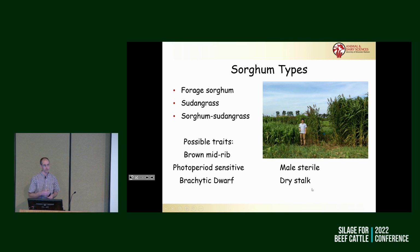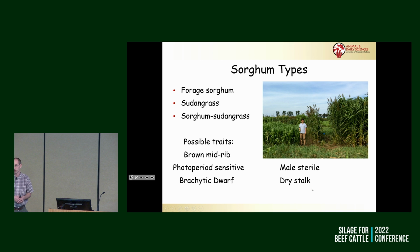Sudan grass has a much thinner stem, much more usable for dry hay or silage or multi-cut systems. So if you do want to look at dry hay production, that's what you're going to want to choose. Sorghum Sudan grass is the hybrid of those two. So it's a little bit more of a moderate stem thickness, really a multifunctional crop. You can use that as a multi-cut system, so you can take 2 or 3 cuts of that. Or you can let that mature completely and take that off as a single harvest. So it's a bit more versatile type of crop. But generally, sorghum Sudan grass is going to take a long time to become dry hay just because the stems are going to be thicker compared to a Sudan grass crop.